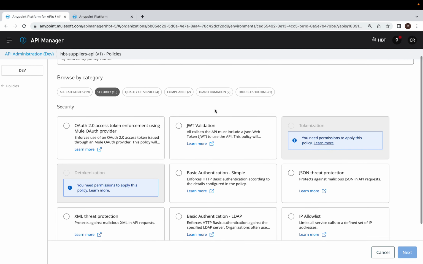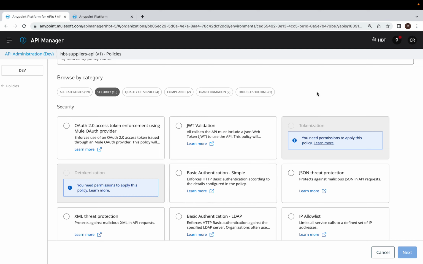So security policies are like we need to provide some username and password, or OAuth 2 authentication. OAuth 2 authentication is a kind of mechanism where we can provide the services by using a client ID and client secret, and also it is going to provide the access token, and for that access token we are going to set some expiry time, and we will use that within the services.